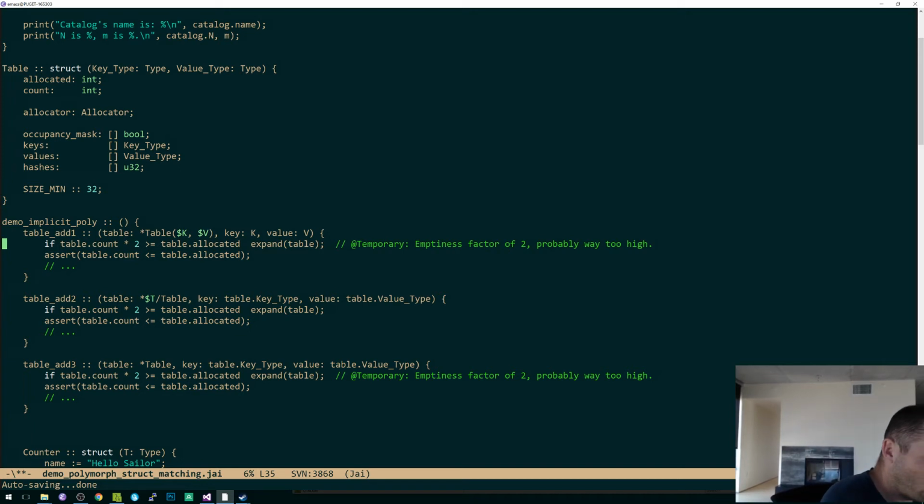SOA is currently deprecated, yeah. If you try to use it right now, it won't work. And the reason is because I have a better idea. When you put a const procedure inside a struct, does that occupy space in instances of the struct? No, it does not. So it's just a compile time constant. It has no runtime existence.